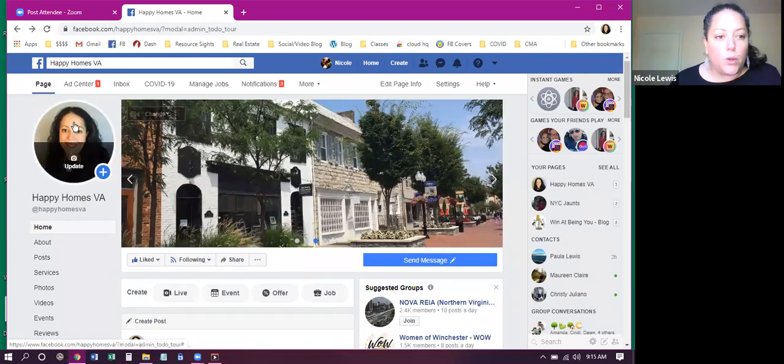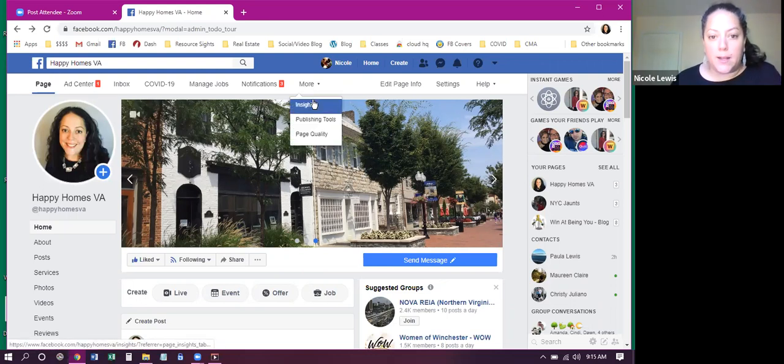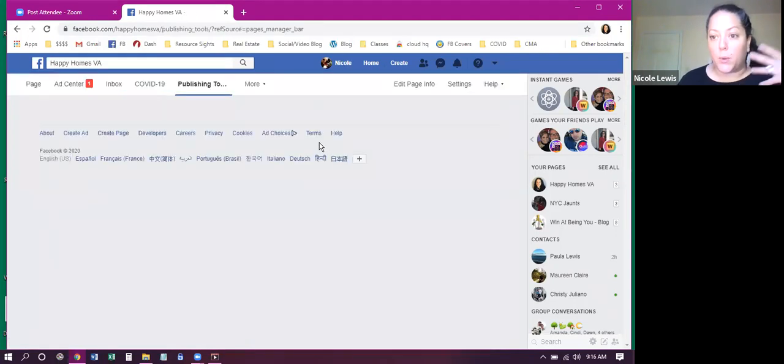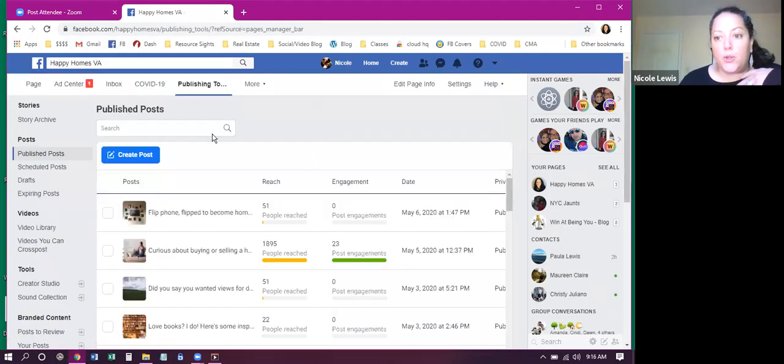Okay, we'll go through all of this, but I thought I would just reiterate the publishing tools piece. Here you have the insights, which I'm going to walk you through, and how you can see a correlation between your engagement and activity and how much you're posting. I'll show you and point out specifically what you should be looking for in there. Then we have the publishing tools, which Stephen posted a video about, how to publish posts with ease and how to schedule them.